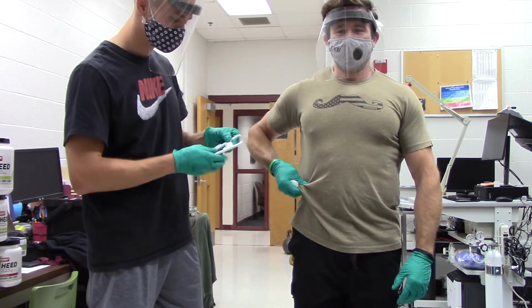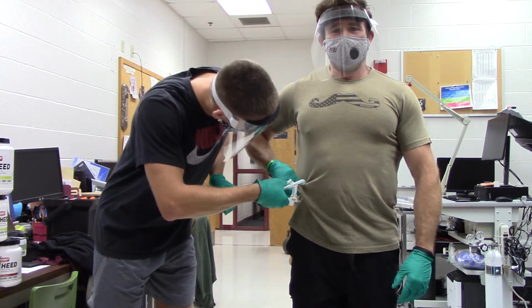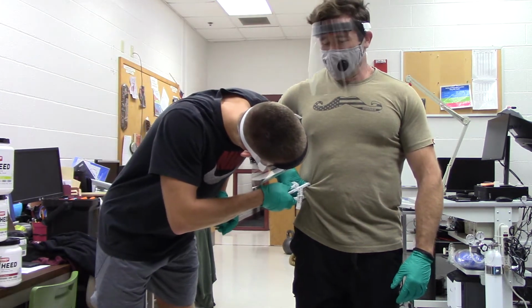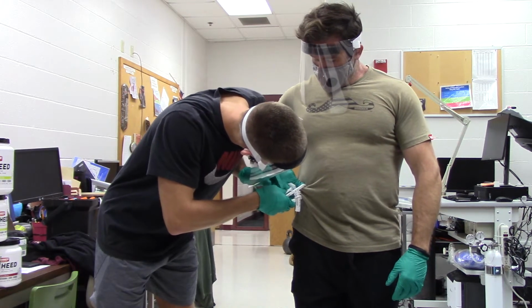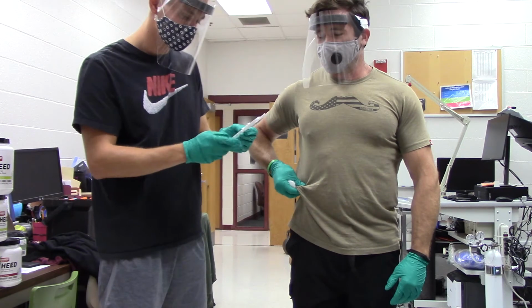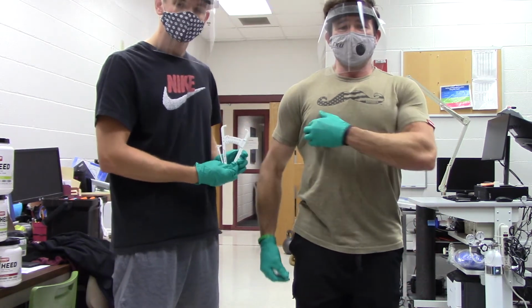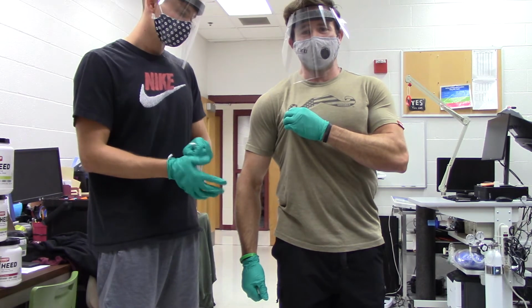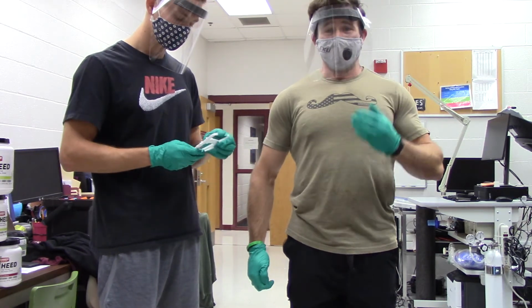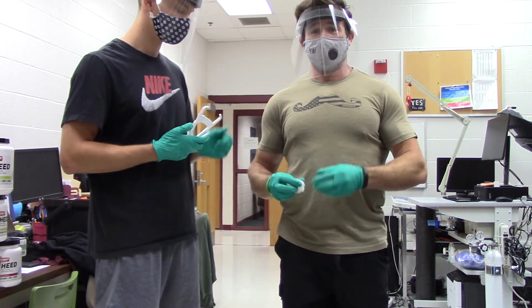There you go. So from here, I'm going to go ahead and hold that measurement. He's going to go ahead and pinch it in so he gets just the skin and the fat. Good. He's going to open it on up, and then we're going to take that measurement. Now, since this t-shirt is really thin, we're not going to have to subtract any extra, but if you're wearing a thicker t-shirt, we're going to go ahead and measure that out. We're going to show that more when we get to Ihor in the lower body.